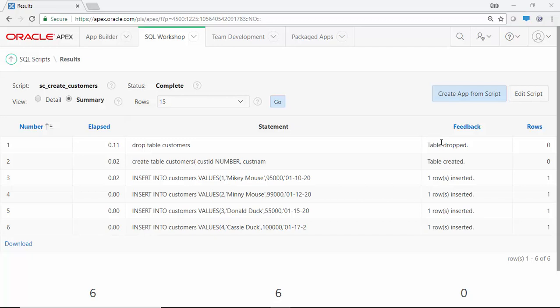So we drop a table, create a table, and we're inserting 1, 2, 3, 4 rows into the table. So our insert statement worked. Now, in real life, is this how we get data into a table? The answer is yes and no. Usually the tool we're using, like if we write an app to insert customers, for example, we could write a web form.